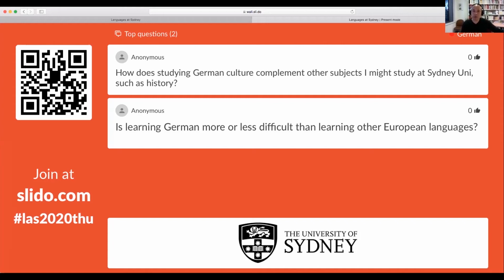We have FU, Humboldt Universität and TU, but also in the western part of Germany, like in Cologne, or in the eastern part, we have also some university towns which are much smaller, like Freiburg or Bamberg. These are all our partners, and normally if students go, they go for 1 semester or for 2 semesters, which would be a year, and they take German courses, but also courses in our so-called culture units.